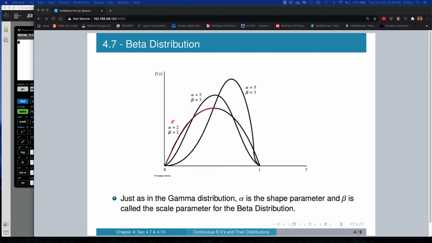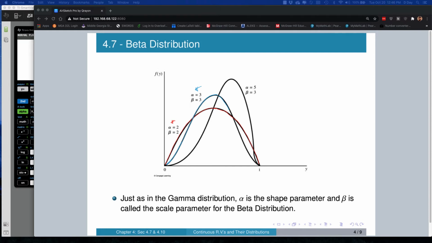And when alpha and beta are equal in this particular circumstance, this kind of looks a little like a normal bell-shaped curve without the tails going off on the sides of it. This doesn't really mimic anything other than that. And notice that it begins and ends right at 0 to 1. When alpha equals 3, beta equals 3, we see that as long as the alpha and beta are equivalent to each other, they have this nice symmetry to the curve.